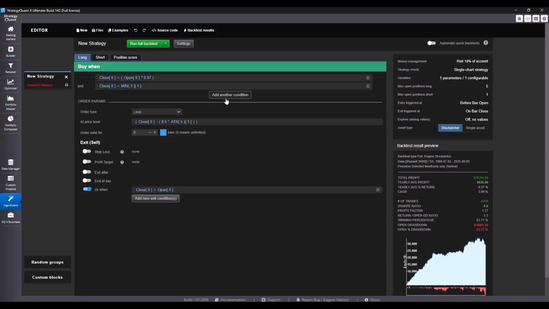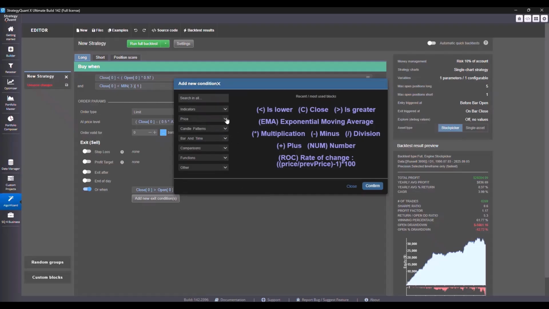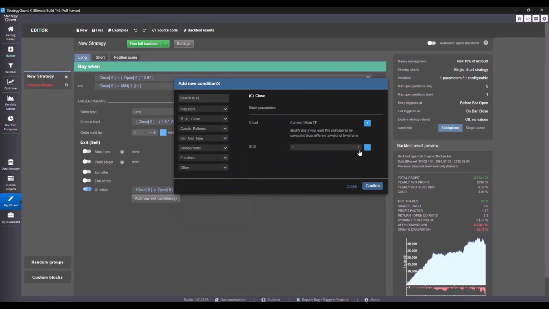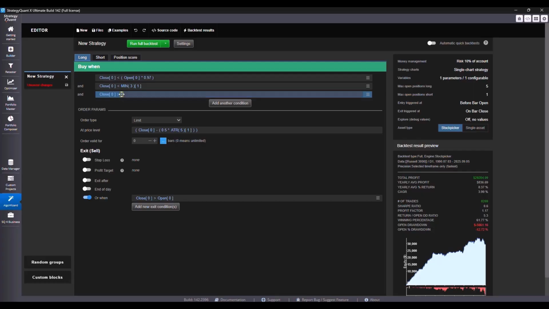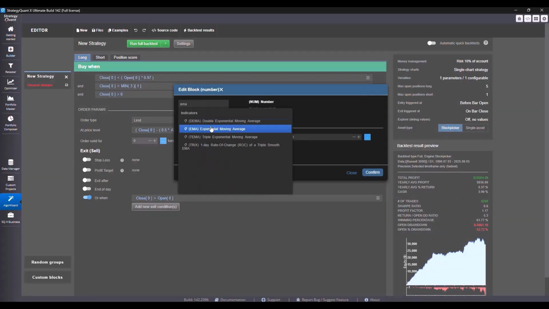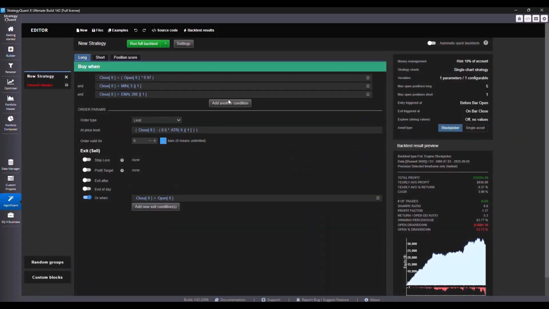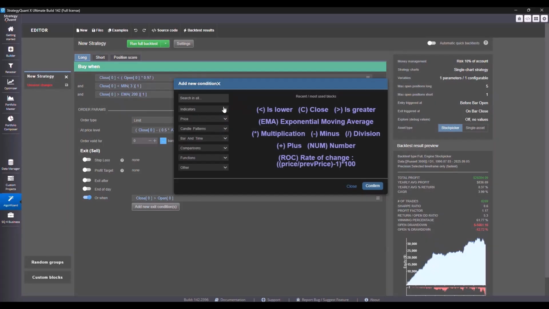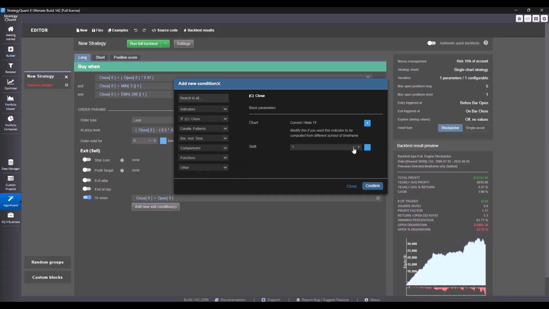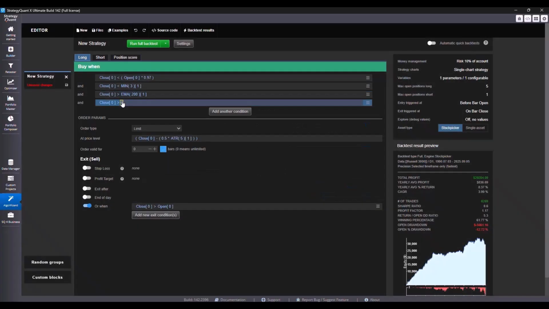What I also try is to filter out trades because we only want those on markets that are growing. So we will set a condition that the close is greater than EMA 200. And we will also add a second condition where we only want to take stocks that are worth more than $3, because let's not take any with a value of 0.5 and the like. So once again, let's find close. Close is greater than number 3.